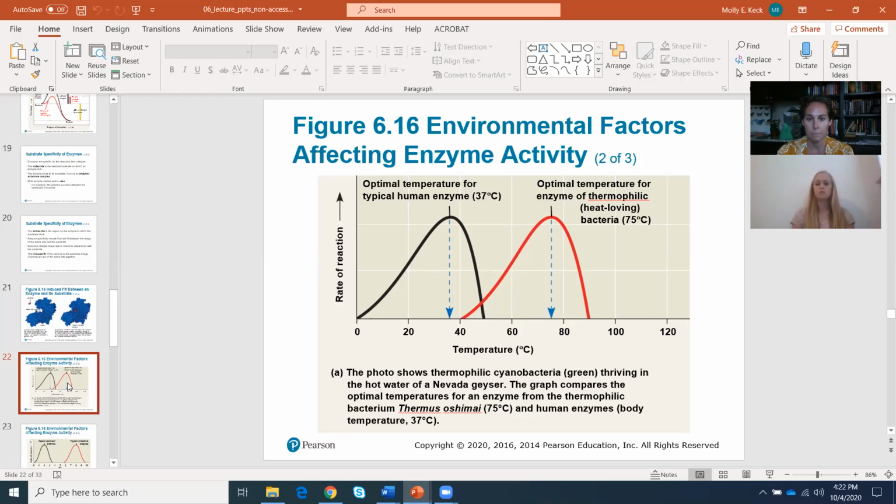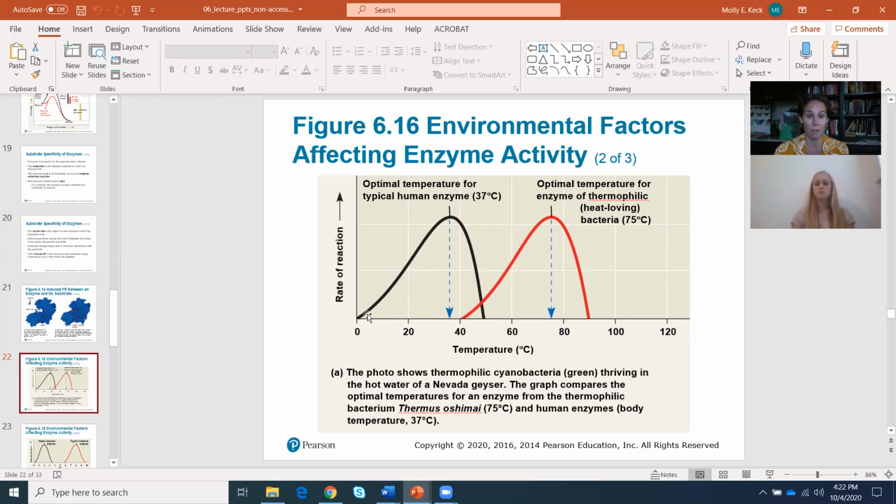And I don't really know what this is showing, it's just two totally different reactions. So humans, we like things a little bit cooler. A thermophile is something that loves to be in hot environments. So it would be in like springs or something, hot springs, or in a volcano or something like that. But our body does its best work at this optimum temperature, 37 degrees Celsius, which I think is like 98 degrees Fahrenheit. I'm not really sure. Y'all can do that little calculation, but whatever it is, it's what our body temperature normally is.